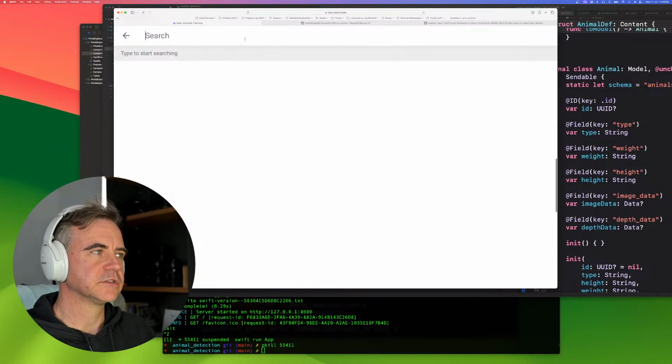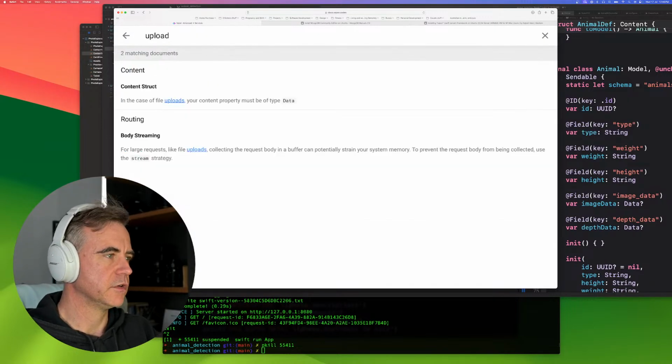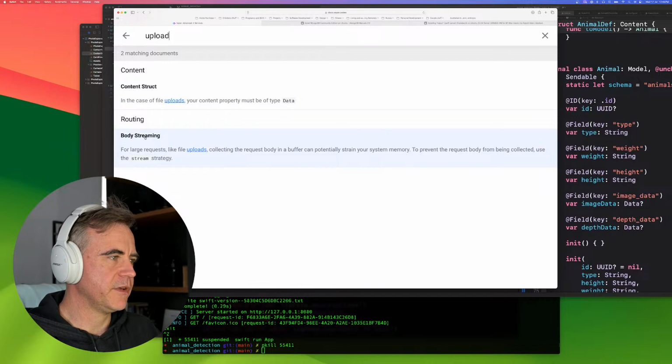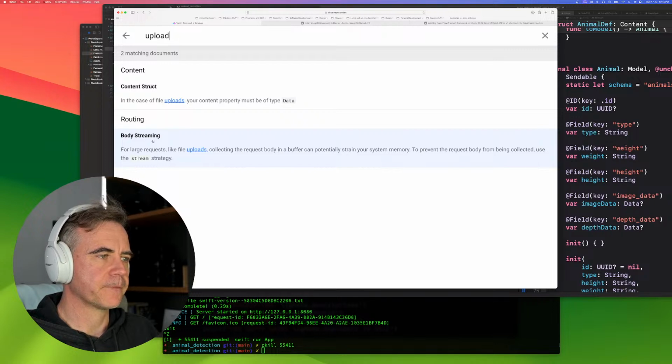File, search, upload. Body streaming, that's what we want. For large requests like file uploads, can I do it in controllers though? Collecting the request body in a buffer can potentially strain your memory. To prevent the request body from being collected, use the stream strategy.